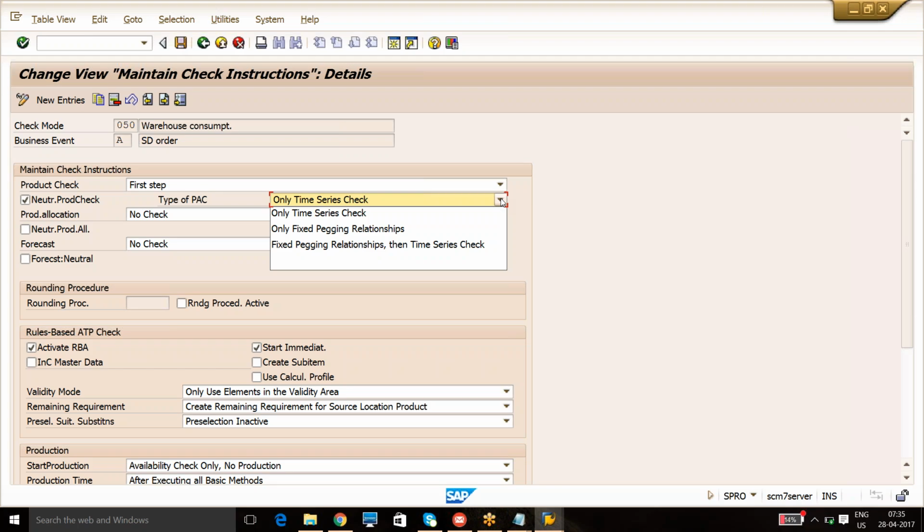Yes. So when I say a pegging relationship, you have a demand. For this demand, you have to ensure that, let us consider a very small example where you are actually using the product availability check or product check.